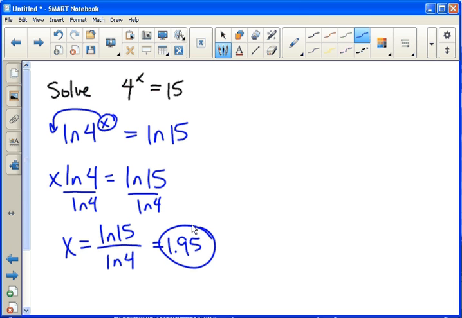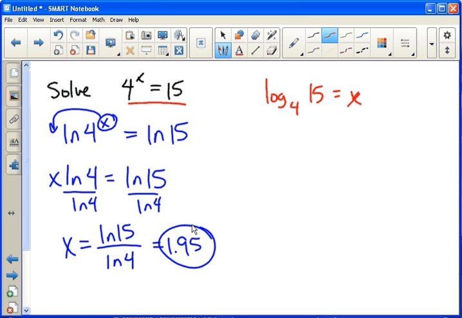And it would not be possible to solve these without logarithms. Logarithms are the only way we can do this. Okay, now let me show you just an alternate method. Both of these work. You can go with your preference most of the time. But if you remember, one thing we learned to do was convert from logarithms to exponentials. So if we start back up top here at 4 to the x equals 15, we can convert that into a logarithm. Just remember log BAP: log, base, answer, power. So this is another way that this gets you out of the exponent. Gets your variable out of the exponent.